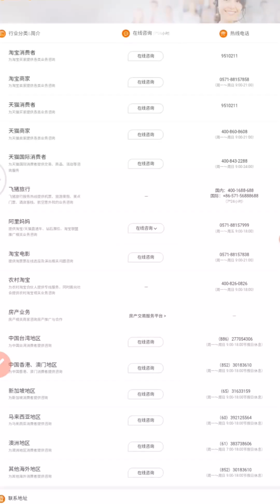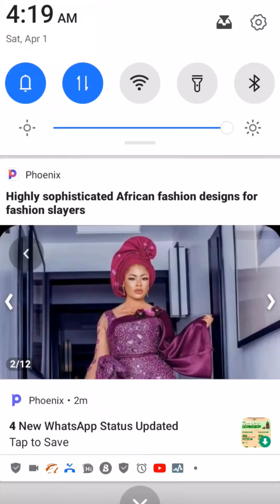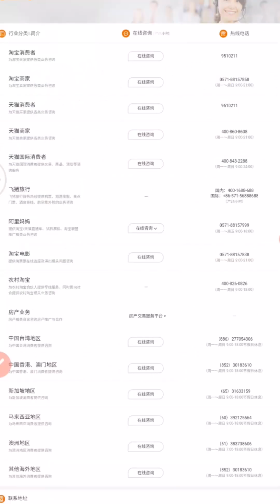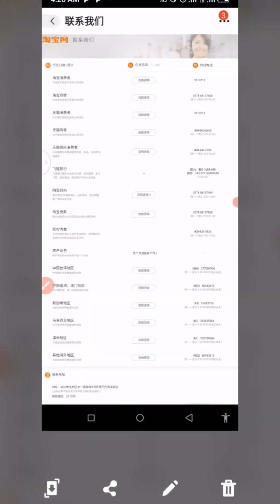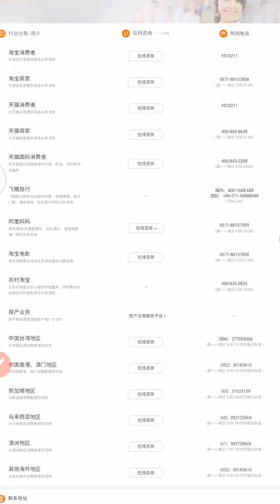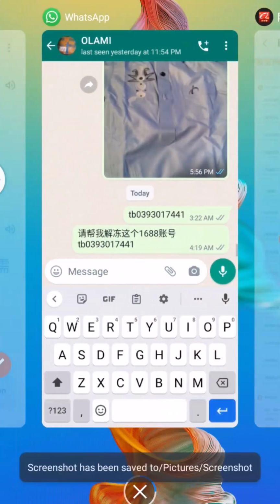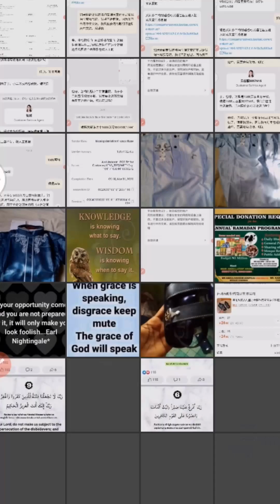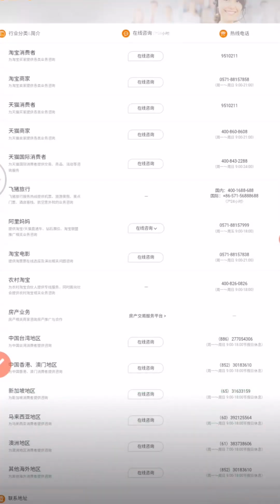So let's see. All right, so these are just the information. Right here, it opens up this page. So I'm going to screenshot this page, and I will have to translate with my WeChat, so we'll know where we go from here. I'll go back to my WeChat and browse the picture here, so we'll know the right one to click. All right, so it has been fully translated.